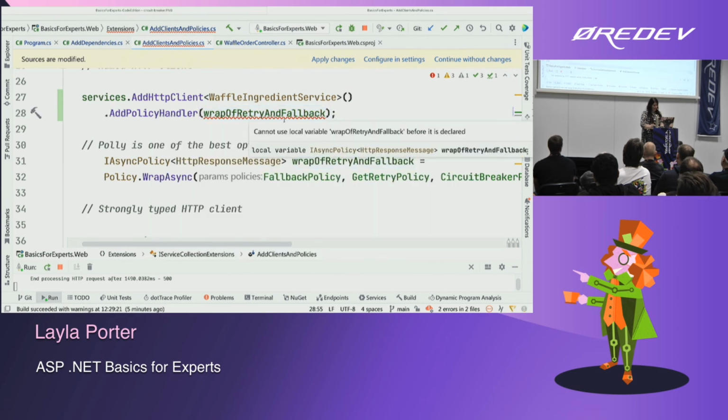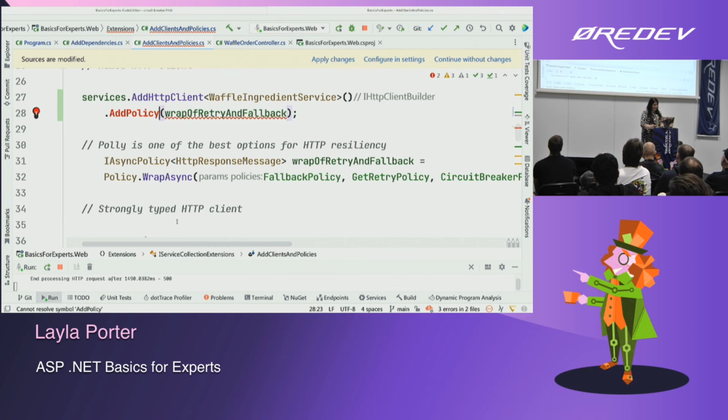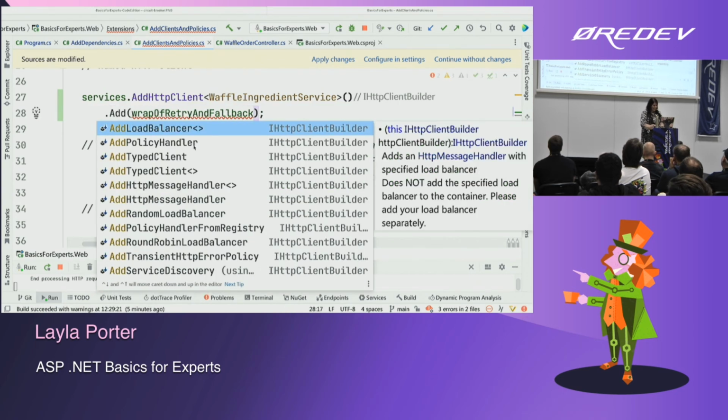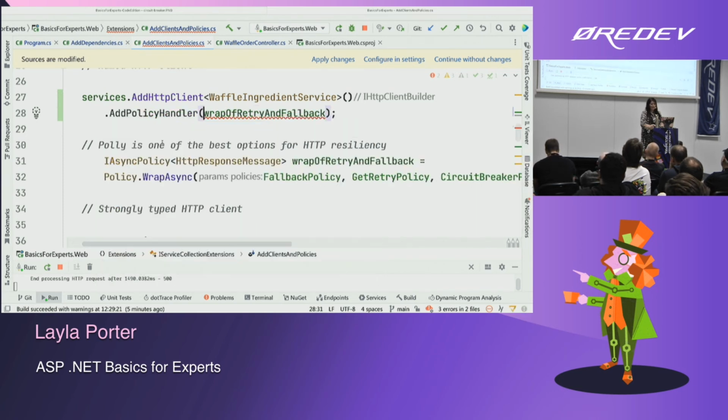Are you going to let me do that? No. Add policy. I've forgotten. No, don't do this. Add. I'm sure it's policy. It's definitely policy. Oh, is it type? Layla can't remember. No, it did not like that. It's definitely in there. Oh, yes, that's it. I totally thought of that. Thank you.